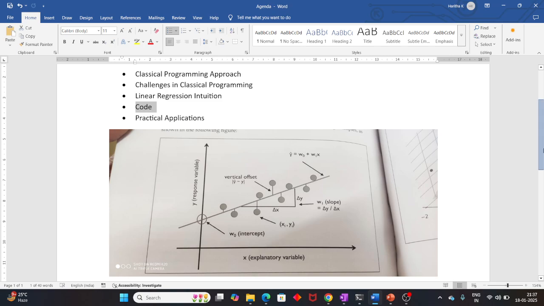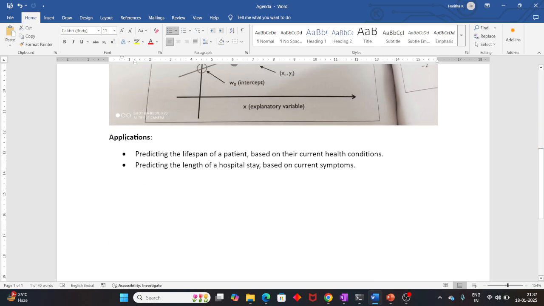Finally, coming to the applications. Applications of linear regression can be predicting any dependent value. Basically, the goal of linear regression is to find a relation between the independent features. Independent features are the columns that we are using to predict the price of the house, like the age of the building, number of rooms, etc. The goal is to use these independent variables to predict a dependent variable, which in our case is the price of the house.